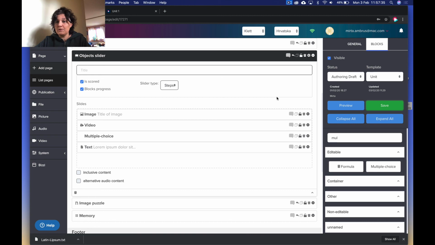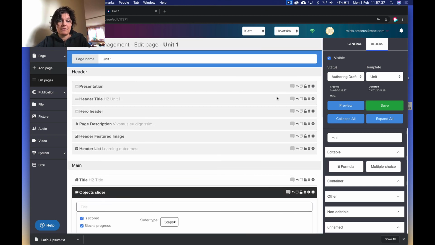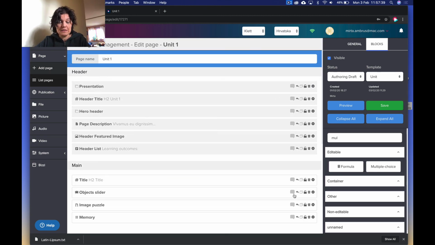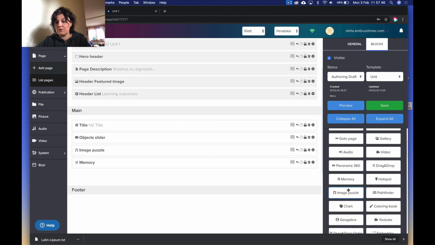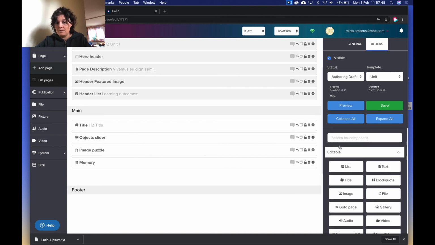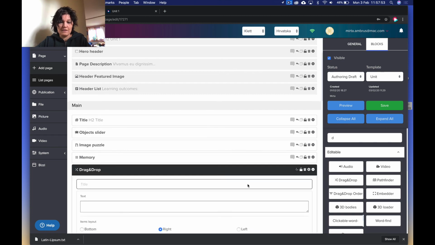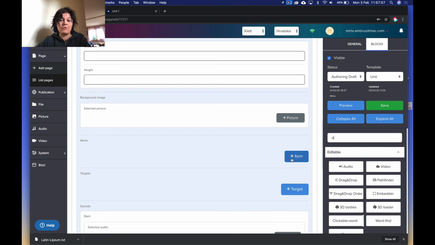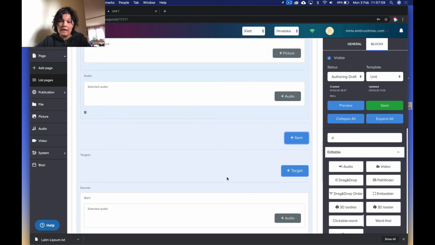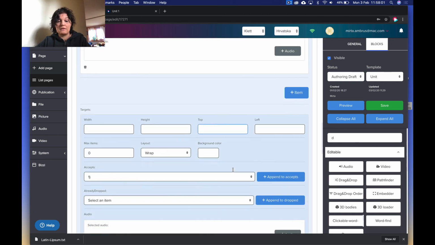I invite you now to just try and play around a little bit with the blocks and how you build them. When you see a block like maybe one of the blocks with most options like drag and drop, so when I drag this one here, it's going to have a lot of options, both for items that you drag and for the targets that actually hold your items.